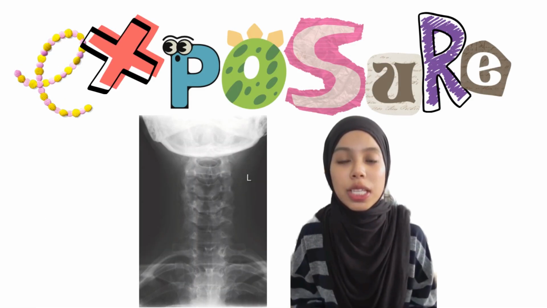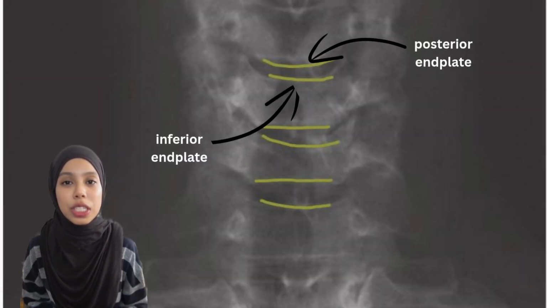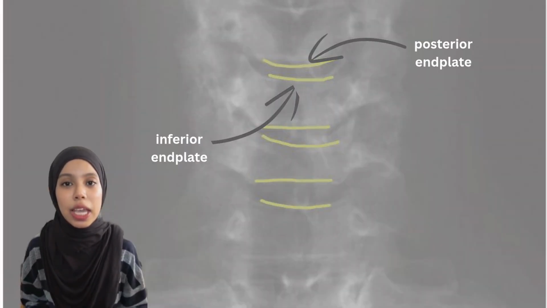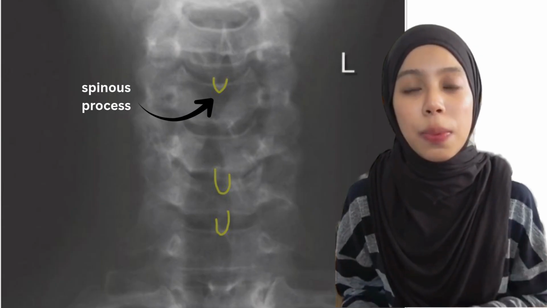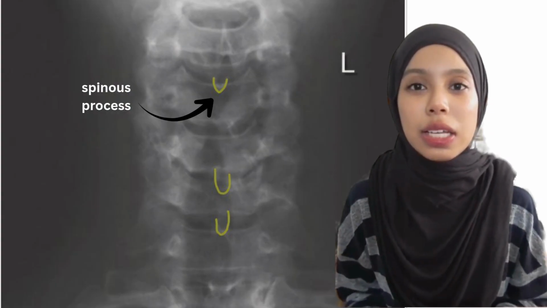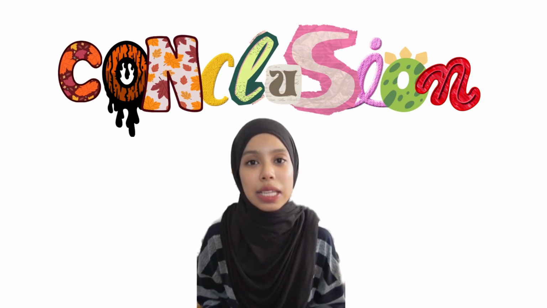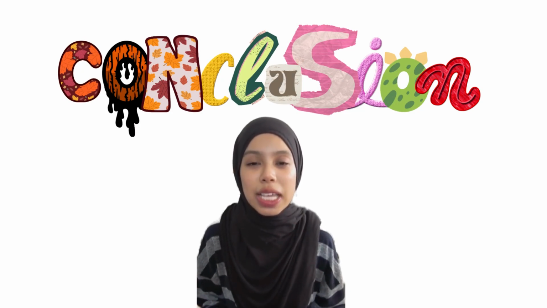The kVp used is 65 kVp for penetration and radiographic contrast. This is because the bony cortical outline of the thin structure, which is the superior and inferior end plates, can be visualized, and also the thick structure of the bony cortical outline, which is the spinous process, can be visualized. This indicates that the contrast and penetration are adequate.